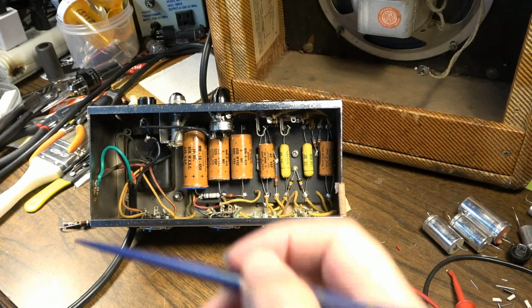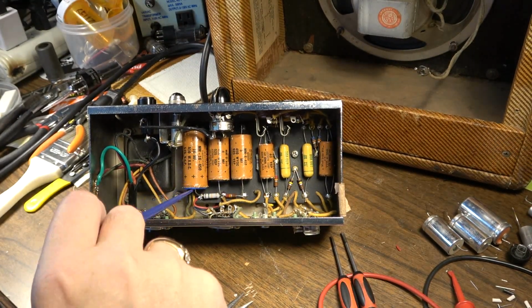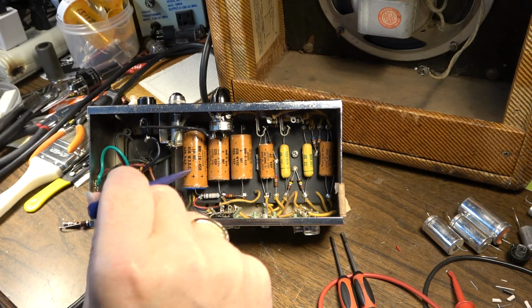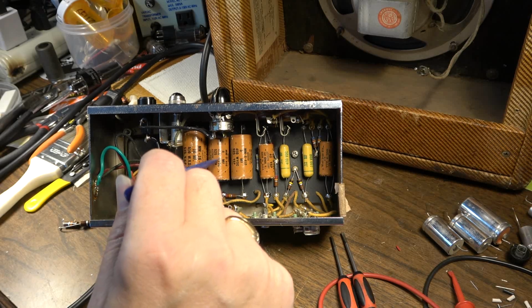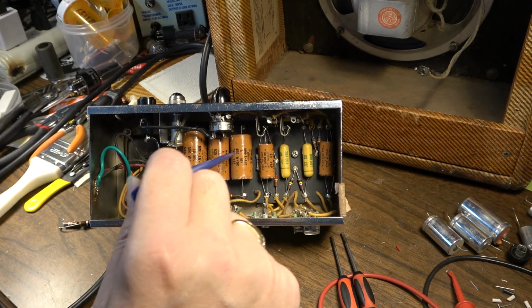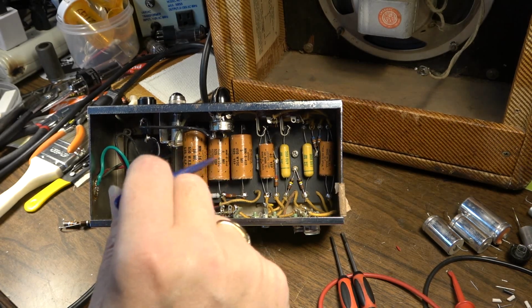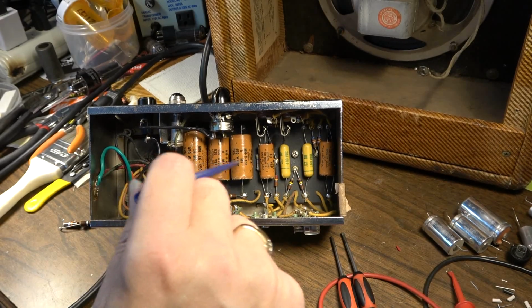Okay, we're back with this amp. I have restuffed all these capacitors. The Sprague 20 microfarad capacitor fits inside of the 16 housing pretty much like a glove. The same can be said for the F&T 10 microfarad capacitor. It fits right inside the 8 microfarad sleeve like a glove. And really, there's no adhesive or anything necessary to keep the thing inside of it.